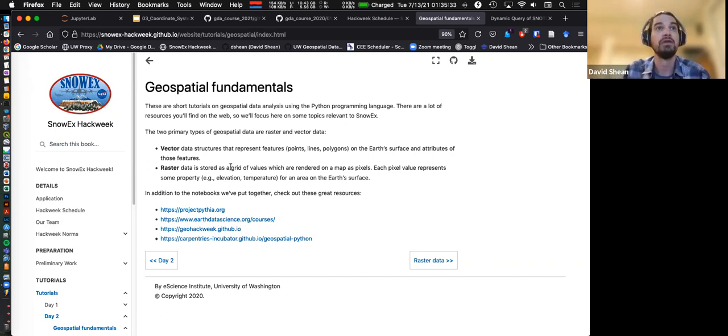Those are vector data. Raster data, that's a regular grid. It's like a satellite image or maybe an elevation model. And Scott's going to talk more about that tomorrow. So really, those are the two primary data types. And what we're going to show you with this particular portion of the tutorial, we're not going to be diving into the database, which Mike is going to talk about later. So there will be opportunities to pull data sets out of the database. And then you can use some of the techniques we're going to show you here using some tools like Geopandas or Raster, etc. So hopefully it'll start to make sense as you see more of this.